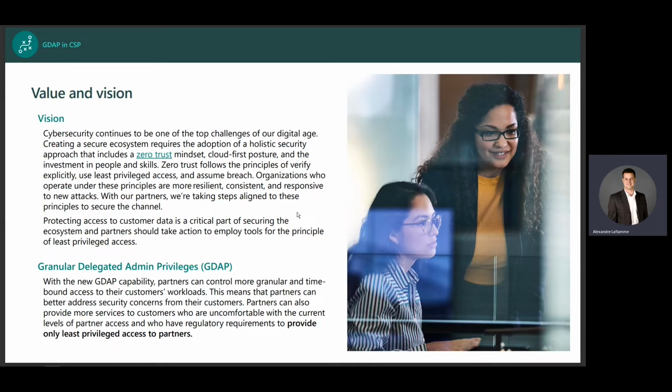As most of you already know, Microsoft operates on a zero trust policy, and recent events in the world have made Microsoft and Microsoft partners a target of bad actors. And the privileges that DAP gives seem to be too wide for that zero trust mindset. So they've introduced granular delegated admin privileges so that they are able to provide only the least privileged access to partners, so that partners are able to accomplish only the tasks that they want to do on behalf of customers and not have the whole wide access, the whole keys to the kingdom.